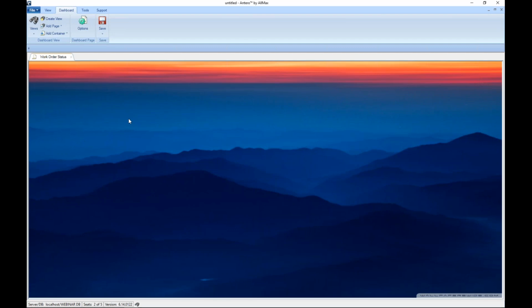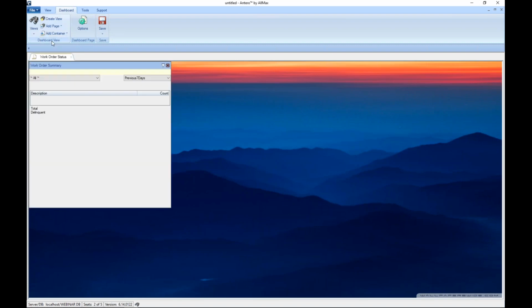On our first page, what I want to do is add a data container. For this particular selection, I'll select data container from the add containers drop down. I'm going to add multiple data containers. I'm going to add not just one, but I'll go back to our add container icon and add a few of them so I can show you the different options in them.